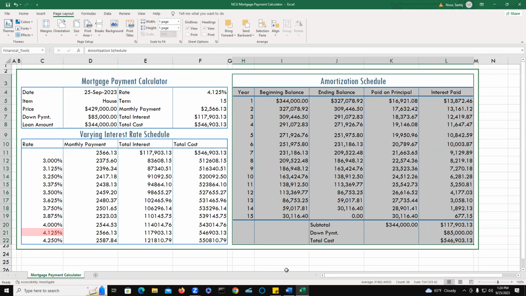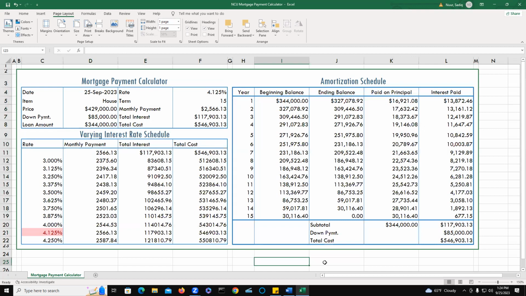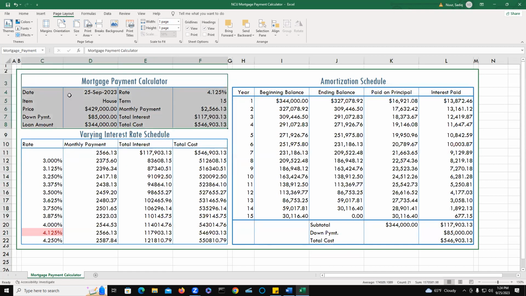Now just click anywhere in the empty area. Now click the mortgage payment. We selected the mortgage payment from the name box.